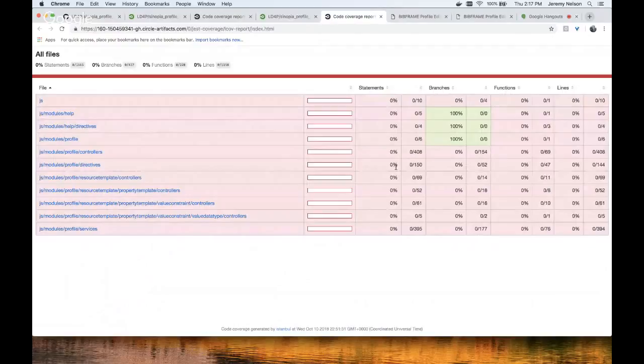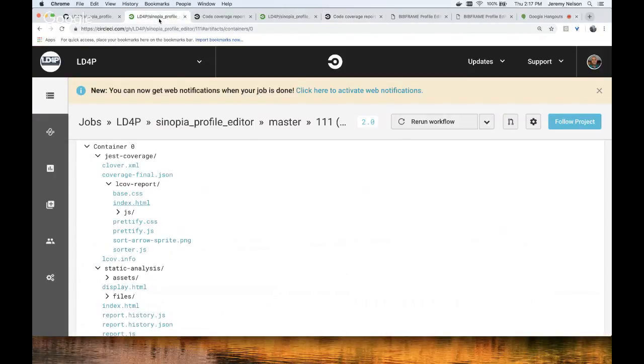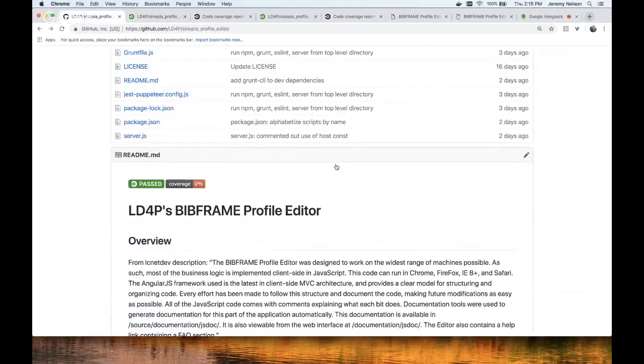But we have added a lot of integration testing. We haven't actually tested the specific code parts that this coverage report covers. The testing we did was more about making sure, on the user side, that we were covering those aspects of the existing profile editor that we want to maintain going forward, and making sure that as we add or remove functionality, we don't break the existing things we care about.